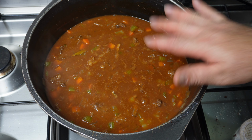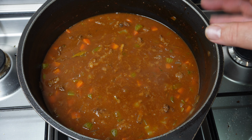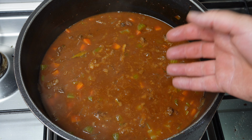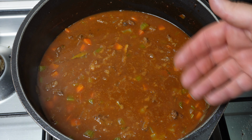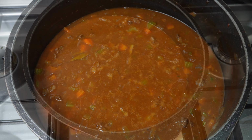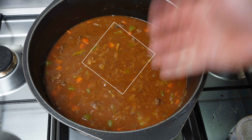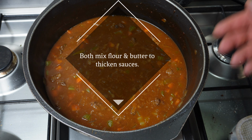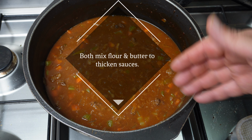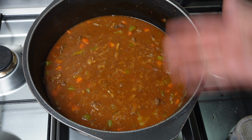If you find that this is a bit too runny when you're ready to add it to the casserole, by all means, grab a little bit of gravy powder and mix gravy powder in with some water and add it and thicken it that way, as if you're thickening it with, say, a corn flour or a cornstarch. Or if you know how to make a roux or a beurre manié, get it cooking on the side. Add it little bits at a time, crumbling it in and stirring it, and away you go.